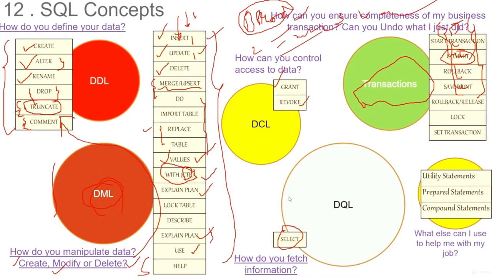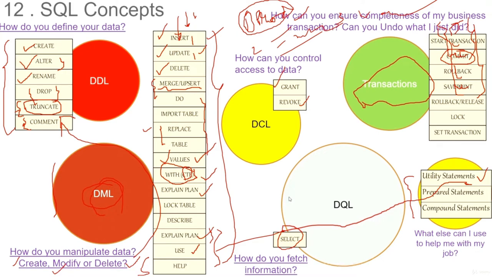Just for this particular tutorial and discussion, I'm going to show you the three other categories of statements that we can use. The first one I'm mentioning here is called utility statements. Utility statements are basically your describe and explain. Explain is already something that got covered here, and describe and explain are actually synonyms. In fact, all the three here that you see, explain, use, and help, are all your utility statements. I'm sorry, I'll just remove this again because the diagram was not correct.